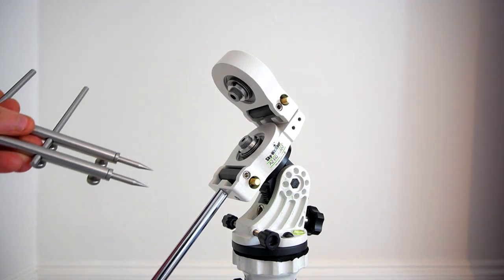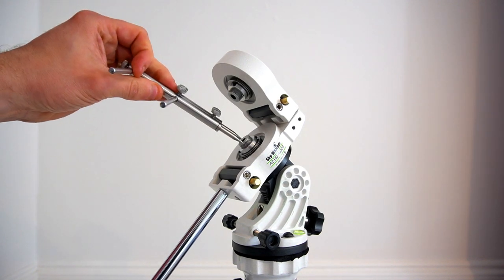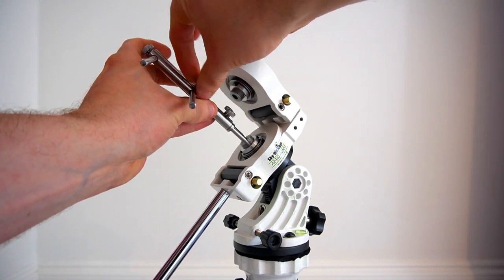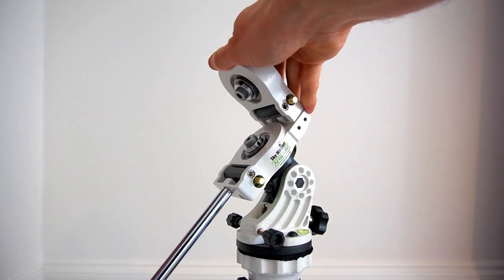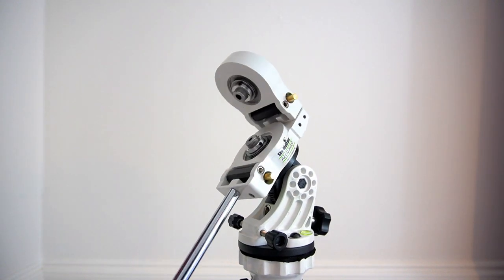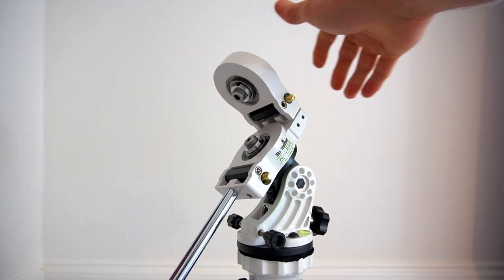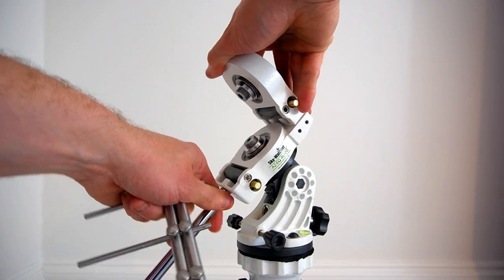And again, get your tool and tighten up the RA axis. So adjust it like so. Okay, what we're doing is you just tighten her up like so, half a turn, and just move that axis about. As you can see there, I've done it just a bit too tight. Okay, so we need to slacken it out, back it off, and as you can see there, we've got no free play.